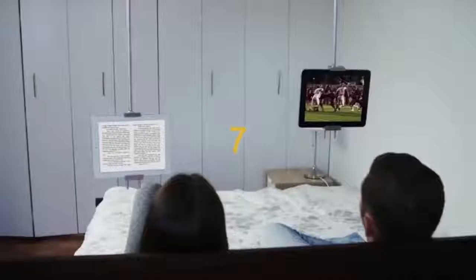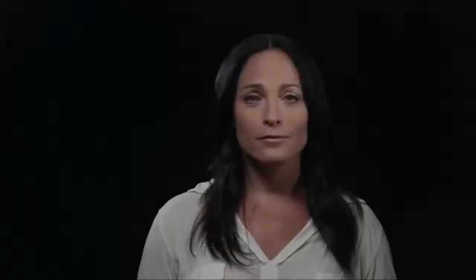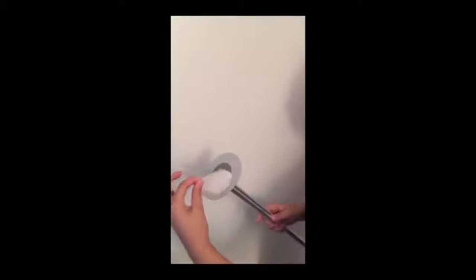Introducing Skyfloat — the world's first revolutionary midair, hands-free, adjustable mount for your phone or tablet. Watch, read, even fall asleep, or tuck it away when you're done. You can easily move Skyfloat from one room to another. It comes with two small plates to affix anywhere. Straight out of the box, you simply peel and mount the plate. Then the neodymium super magnet holds your Skyfloat firmly in place until you're ready to remove it, stick it back, or stick it somewhere else.